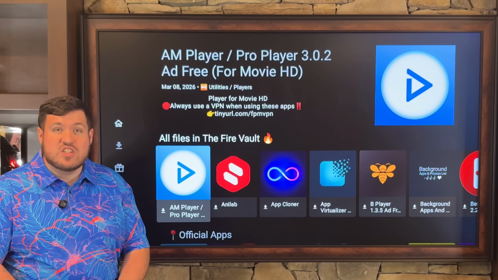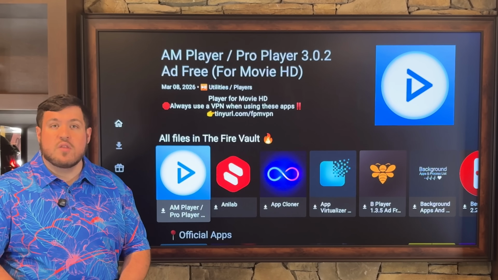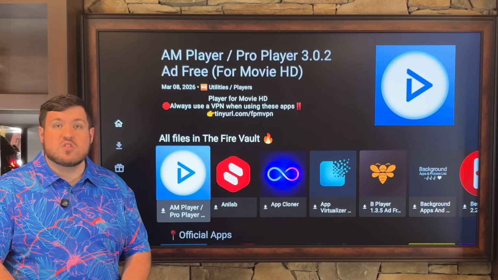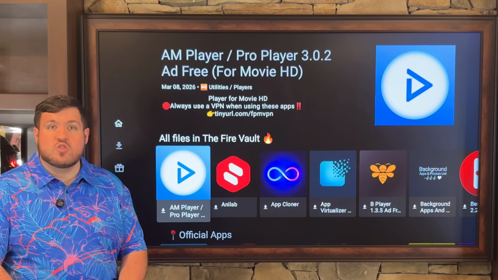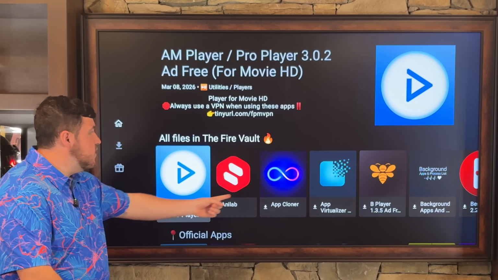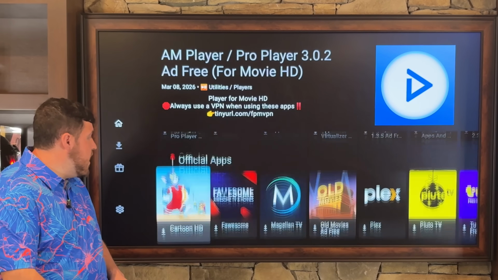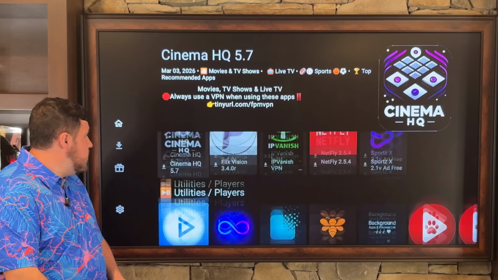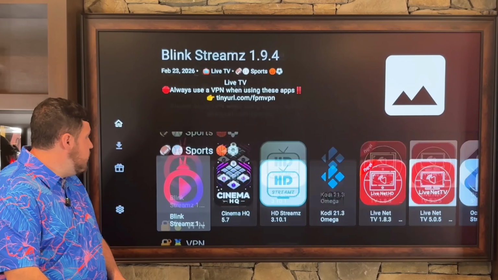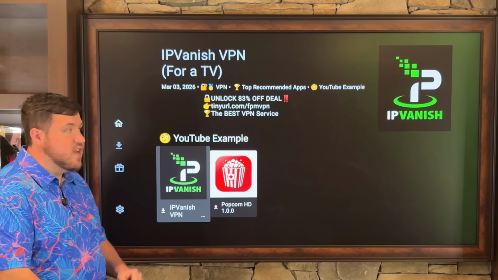And like I said, each application offering brand new movies, your favorite TV shows, sports, live TV, and so much more. Now you'll see here that all the applications that I have are ordered alphabetically. But if you go down, you can see that they're categorized. For today, I've gone ahead and made what's called a YouTube example.